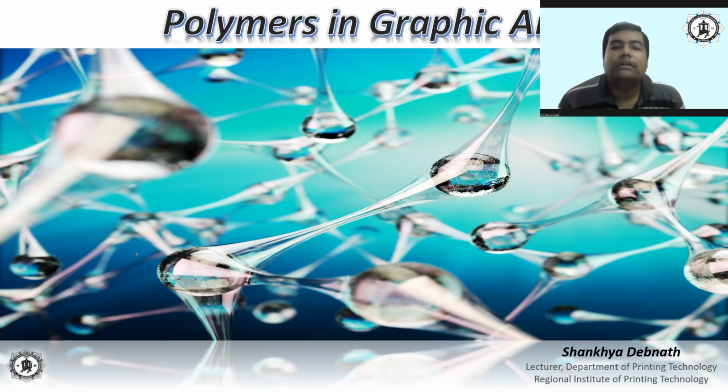Hello and welcome back to the ongoing series of lectures on Printers Material Science 1. In lecture number 1 and 2 together combined, we have completed colloids, which was the first unit in Printers Material Science 1. In this lecture, we'll be starting to talk a little bit about polymers and their importance, their applications, some of the important properties. Polymers is basically the second unit in Printers Material Science 1.